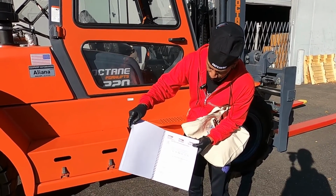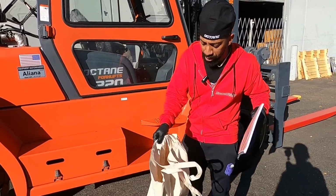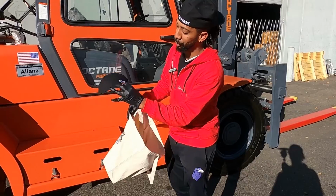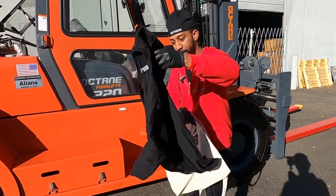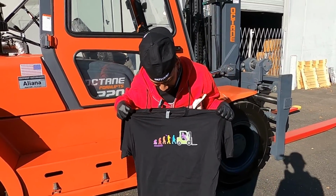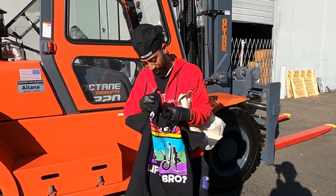For your service checkoff, it goes all the way from 6 weeks up to a year, all right? Also included in the bag, with your brand new Octane, welcome to the family, Octane Forklift hat. Most importantly, one of my favorites, man, the Discount Forklift shirt. On the back, Do You Even Lift, Bro?